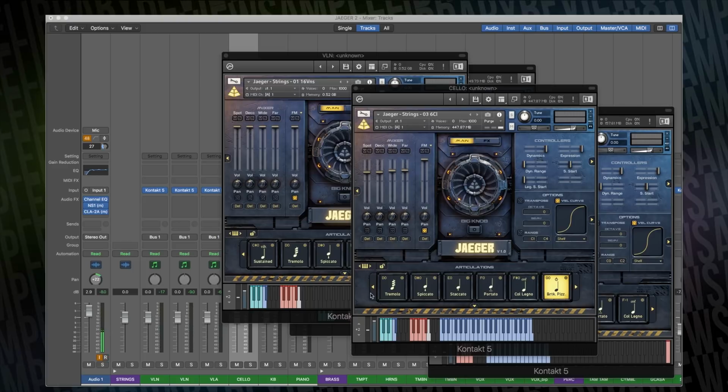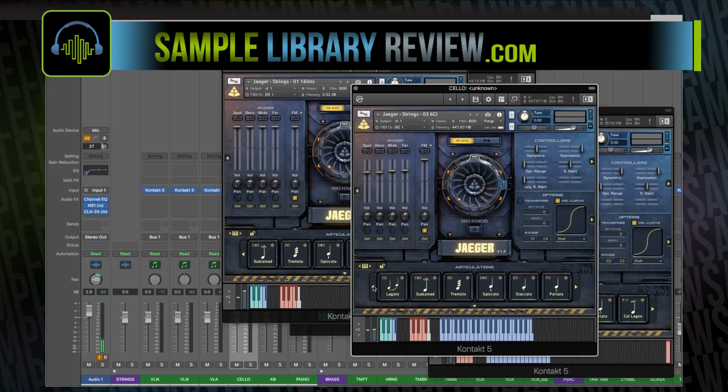I really like the sound of this. It's got a very lively sound to it. To my ears, I hear a lot of that air and bow and room sound, all with a lot of stereo detail, which I think is one of the things that really helps bring an instrument to life.